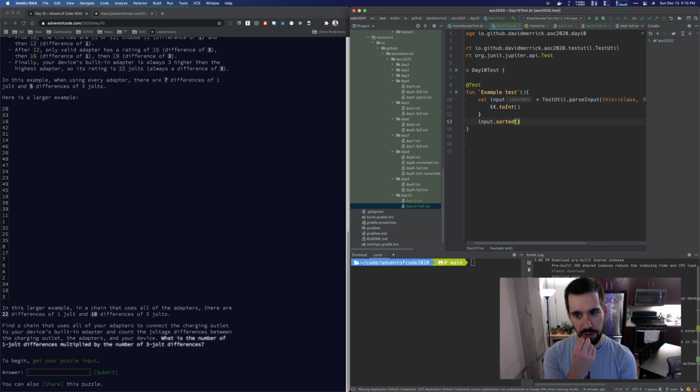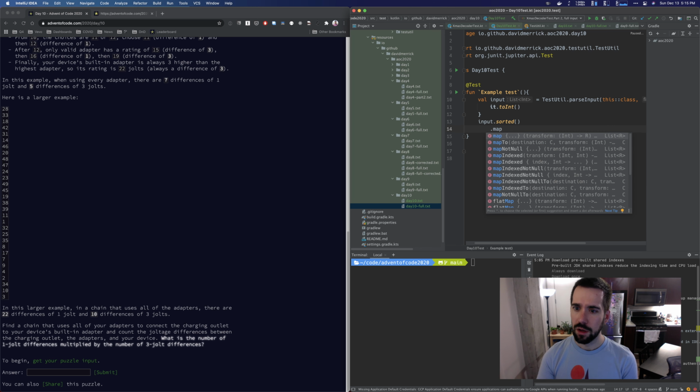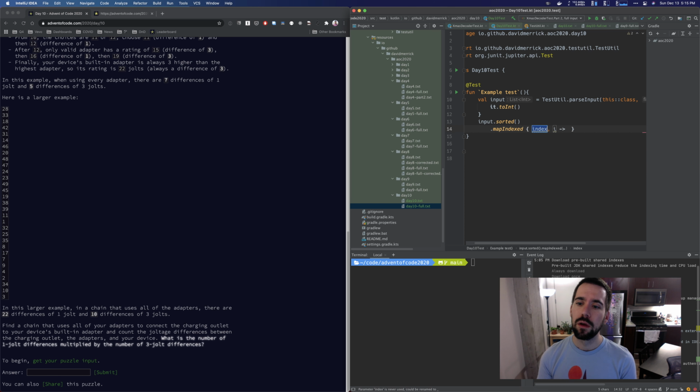It needs to know what the next thing is. I think we can do a map indexed. We have I. Is I the value, I assume, here? Okay, yeah, so I is the value.